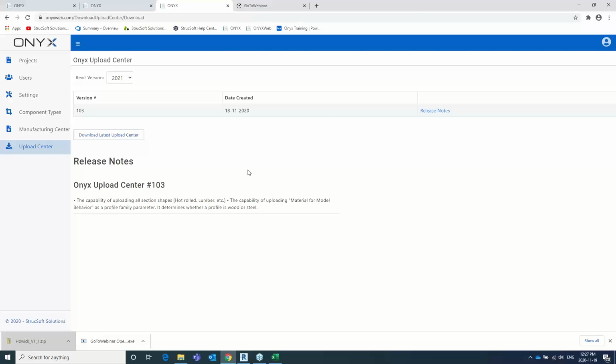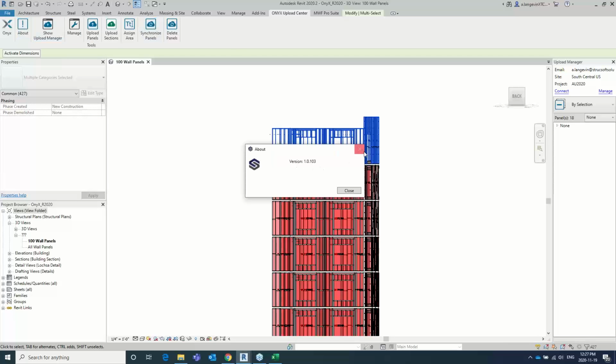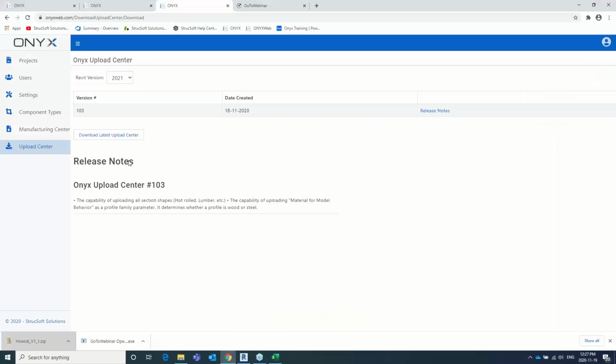And if ever you're looking for the latest upload center, which is what you're seeing here inside of Revit with your version, this will be populated in this section here. Now, there are lots of new things coming that we've been working on. So this is just a little taste of what we have for Onyx today.